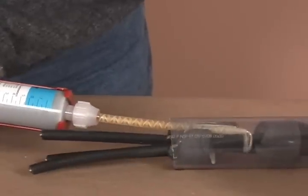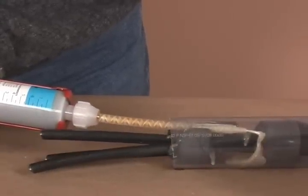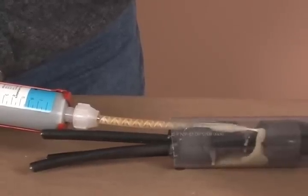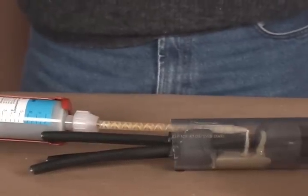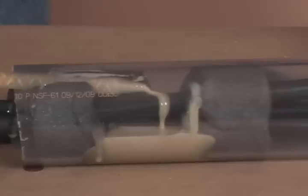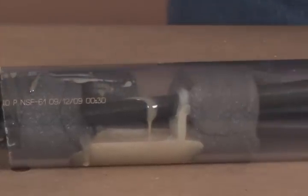After the mixing nozzle is properly primed, insert it through the top wrap of the outer foam dam so that the tip extends into the open space between the two foam dams. Inject the correct amount of FST sealant into the duct as listed on the enclosed instructions. The recommended amount of sealant is based on the conduit size. Squeeze the trigger rapidly for better mixing. The sealant will fully expand in two to five minutes.